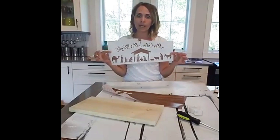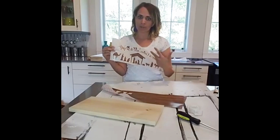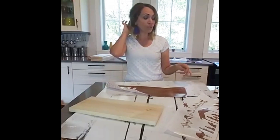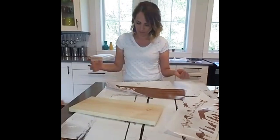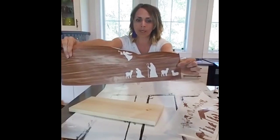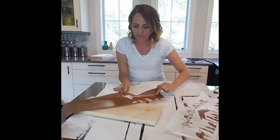So on this design, the people will be stained, the background will be painted. Now if you want the other design, say you want to paint your people, which most people at my craft club picked the painted people version, you're going to pull out what you want painted, right? So here's this design, and I've already started it. So you can see the shepherd and the sheep have been pulled out, right?